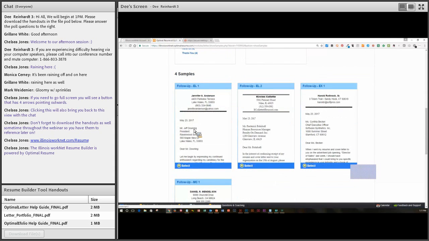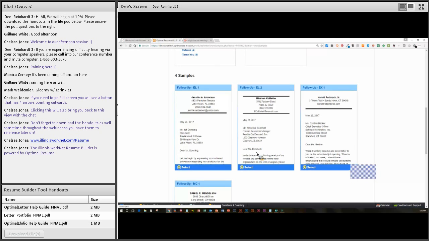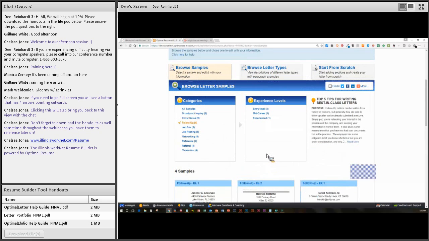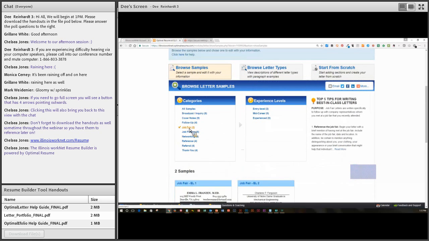You can take a look at the samples and find out what is supposed to be included in those items, but you don't want to overburden the people because they're already getting enough paper and inquiries about job postings.